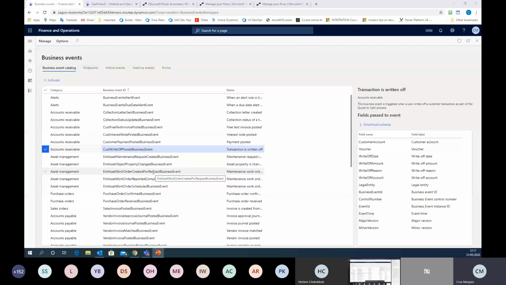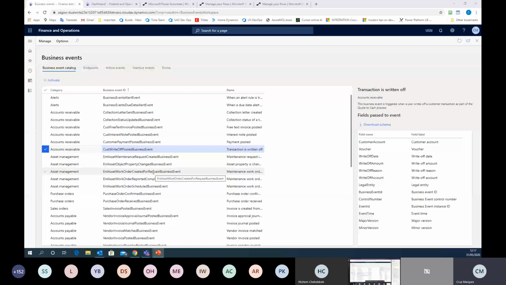Okay, so we've got all the events here. By default, all these events are not active. We need to activate them to start using them. Okay, and we also need an endpoint.